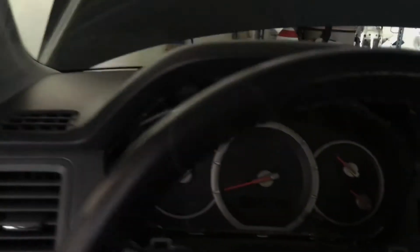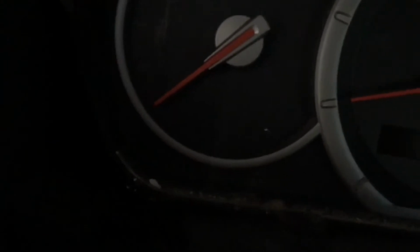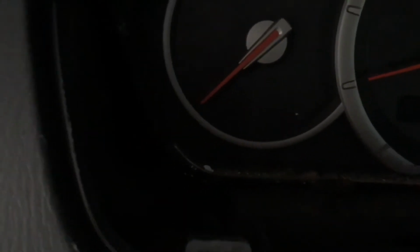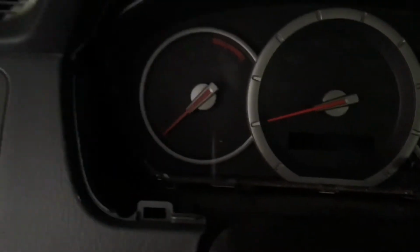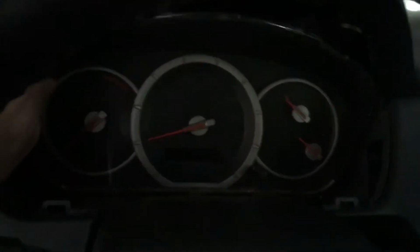Now we've got a couple more screws that we're going to need to loosen up to remove the instrument cluster. Get those upper screws. You're going to want to go down. You got two more sets of screws here on the left side and the right side on the bottom. So we're going to go ahead and use our Phillips head screwdriver and loosen those up as well. Now that you've used your Phillips head screwdriver and loosened those up, you should be able to move the cluster.